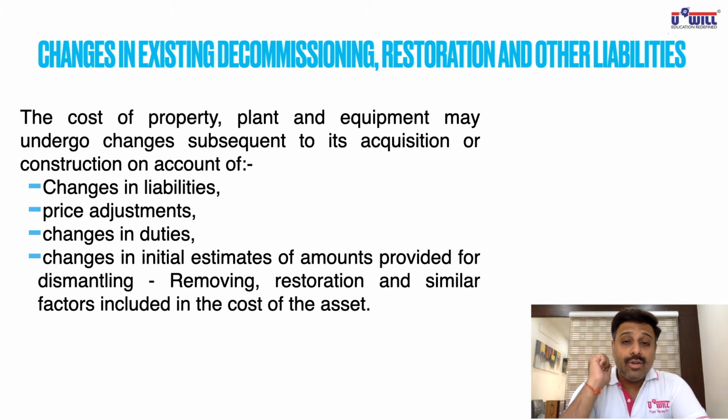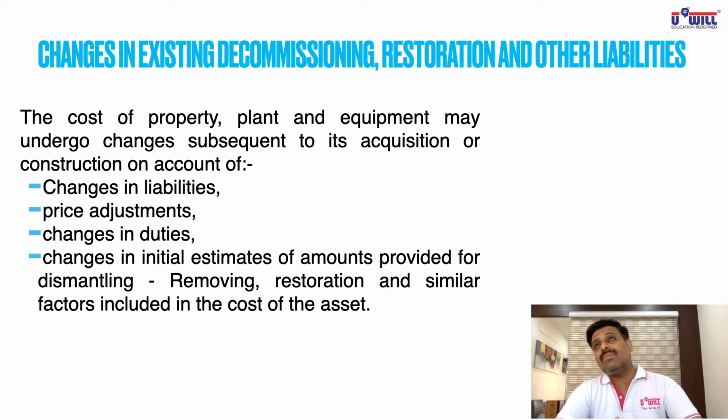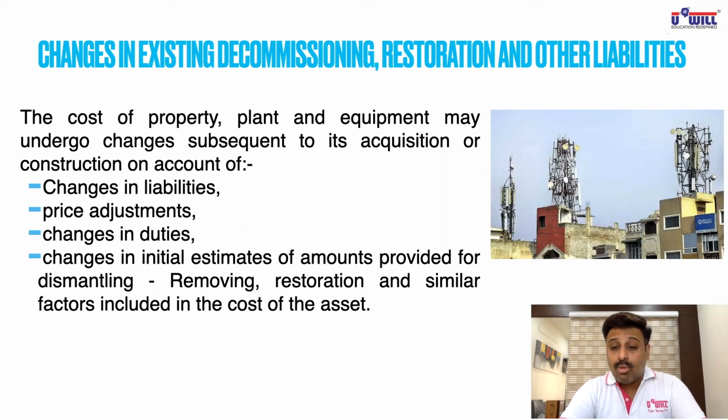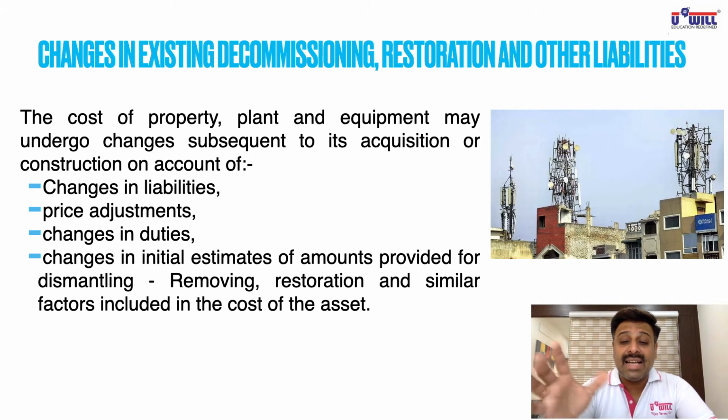See, we discussed you have to estimate what amount you would incur to decommission, dismantle and restore the property in future. Now that may undergo a change, because removing, restoration and similar factors included in the cost of the asset are going to be incurred in future. So presently, suppose you assume, I give you an example of mobile towers. You have seen that mobile towers are installed on the terraces of buildings. Now the builder who has given this terrace on rent for installing the mobile tower may say that the terrace is given for 10 years. After 10 years, I want the terrace as it is.